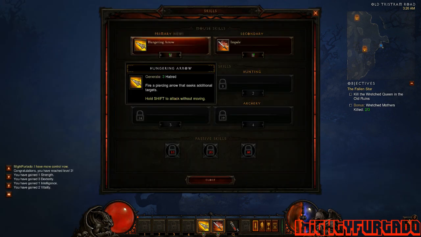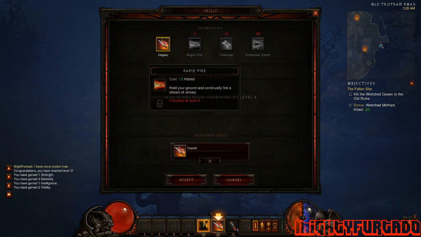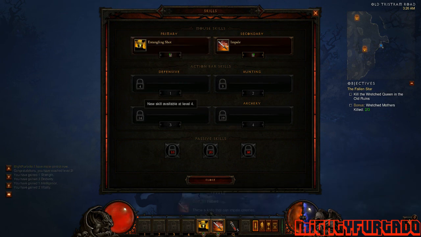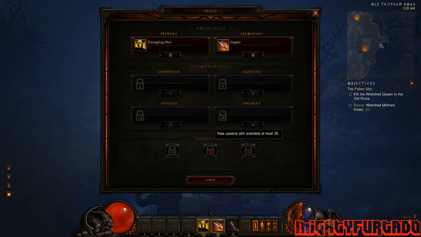I'm actually just checking out my... Actually, this is a new primary skill that I unlocked. It's just called the Dragon Shot. Basically, whenever you fire the skill, it tangles one enemy to another, so they can't really move as quick as they could, which is, you know, not really a skill that I would use.